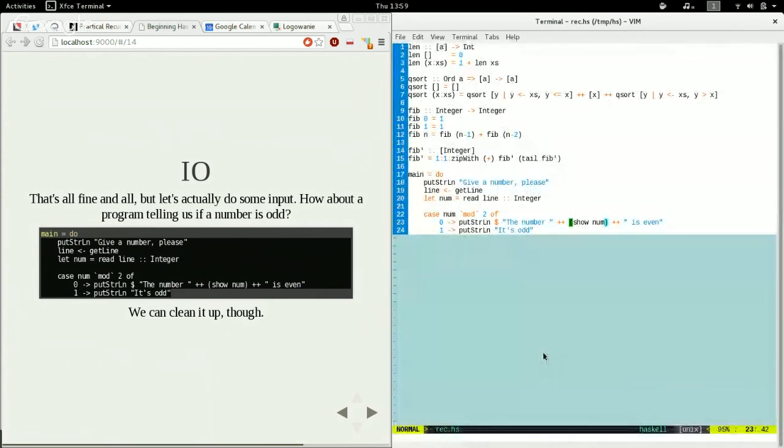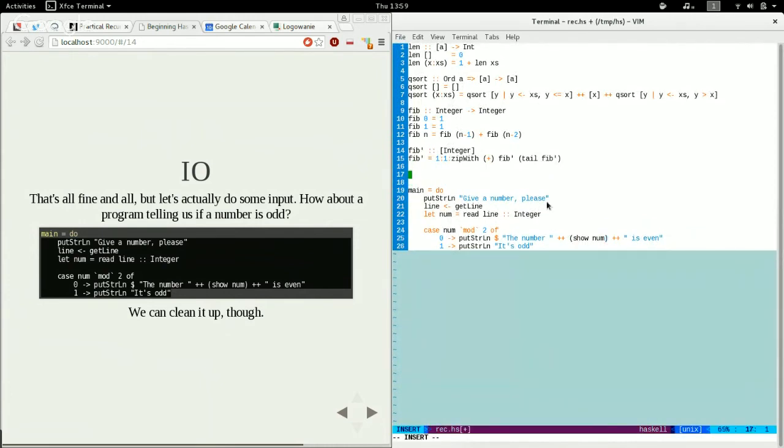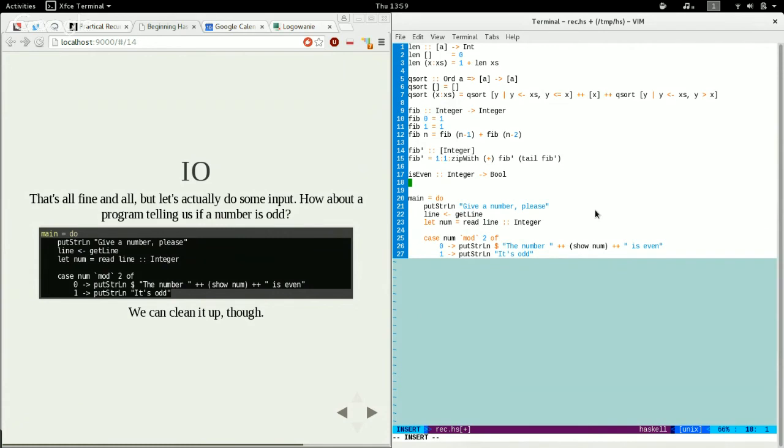Okay, but that's very explicit. So let's think if we can actually simplify it a bit. Maybe we can create a function that accepts a number, and it says if this number is even or odd. So it's going to be like is even. It's going to have a type of integer, and it's going to output a Boolean value, whether it's even or not.